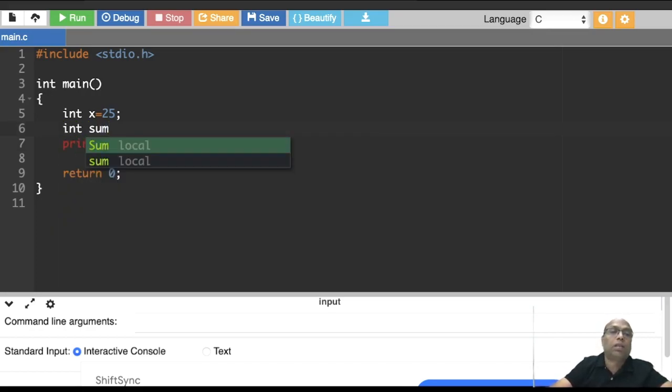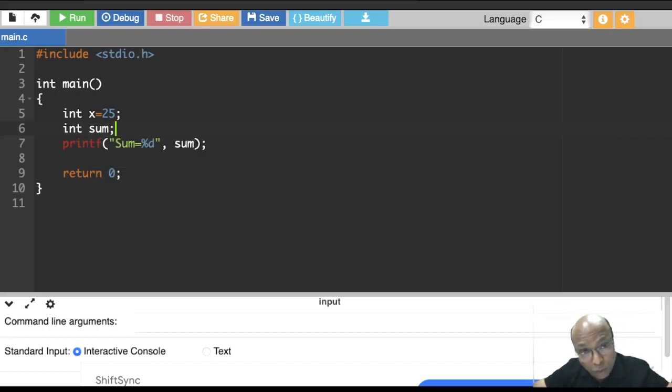Now how to get the 7? What is the process I need to do? The process is what? If I want the output 7, what should I do? I need to separate the 2 and 5. How to separate the 2 and 5? Simple thing. Okay, what can I do?